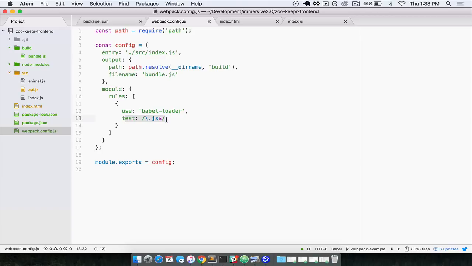Now remember, we have this other package called the Babel preset env, which actually supplies the rules saying here's how to turn ES2015 into ES5. So we actually have to tell Babel to use those rules. We need to put those rules in a file called .babelrc.